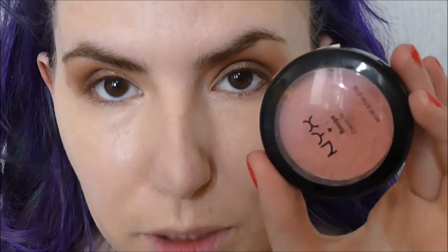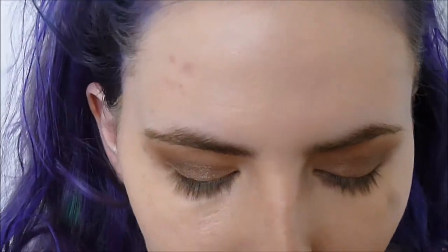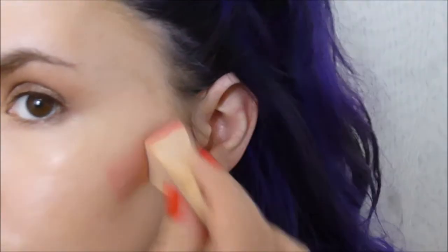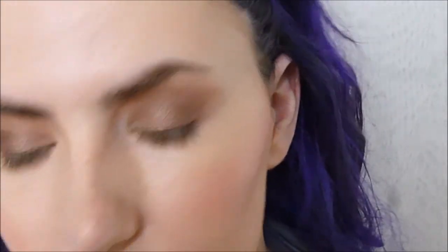And now I'm just going to do my blush base. This is the cream blush from NYX in Natural. This is one of my Project Pan products, so I try and fit this in every day. And this is so much more pigmented than the Boho Chic, so I have to use so much less of it. And then I just blend it in with the foundation side. I'm so sorry if you cannot see this.